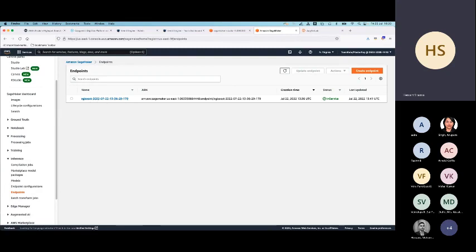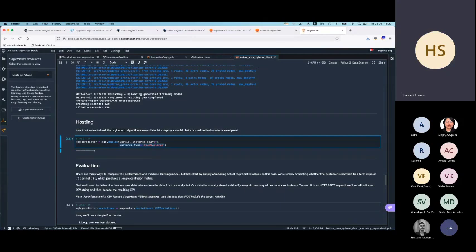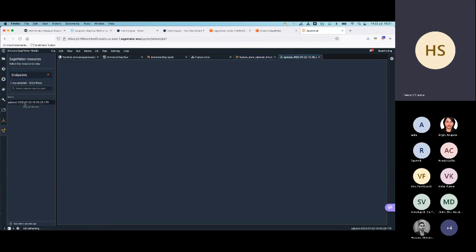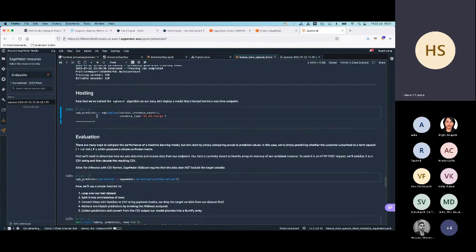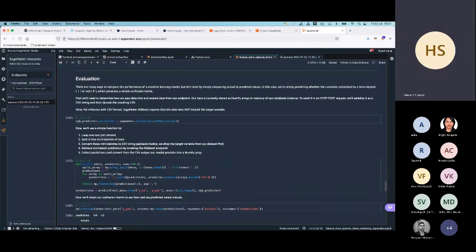And by the way, the same entire thing is available in the Studio also. So technically you should go and check everything in Studio. Here, if I go to endpoint, you will see this endpoint is there. So this new endpoint got generated, and here you can check model quality. If you have enabled model monitor, which is again just one configuration parameter, while invoking your endpoint, the model monitor data will be shown here. So the entire thing is kind of getting into one place. So you deploy your model, and then it will start working for you.